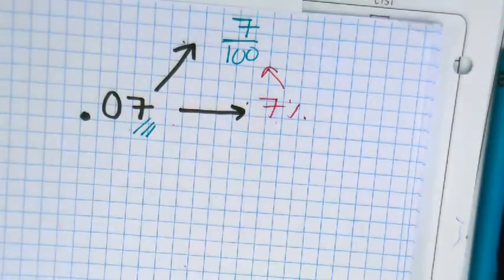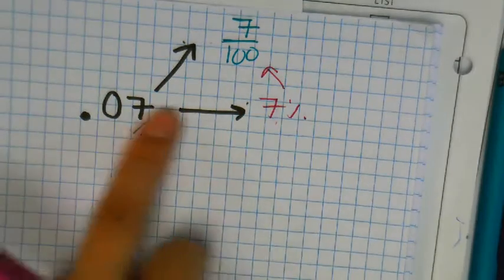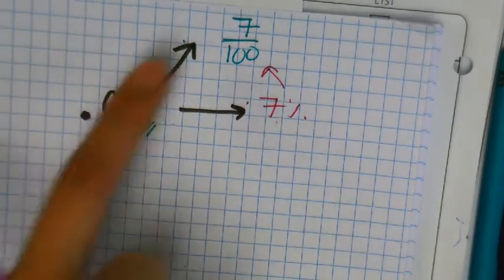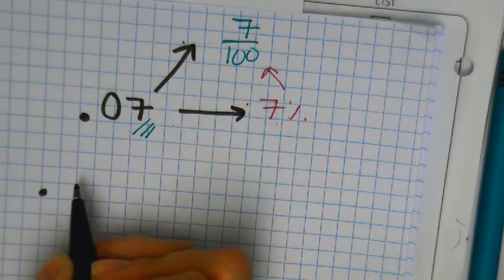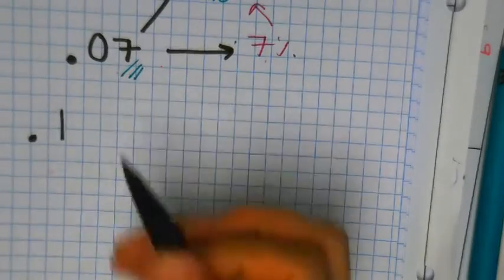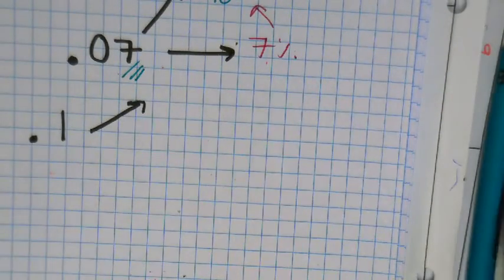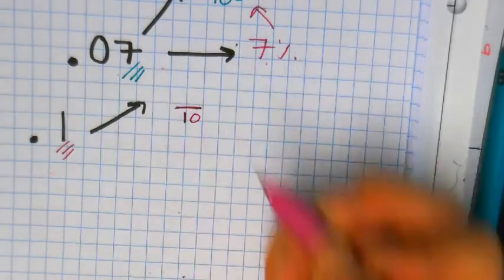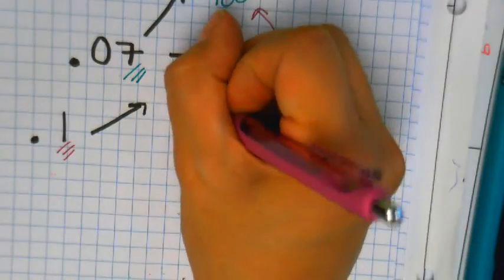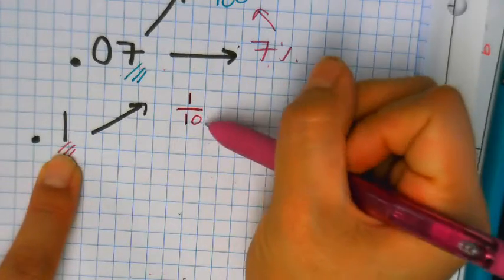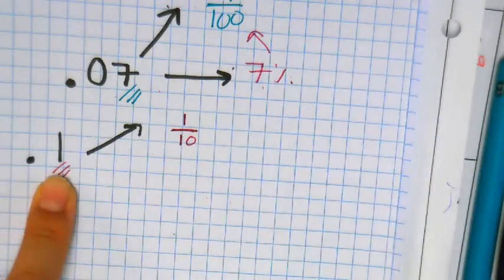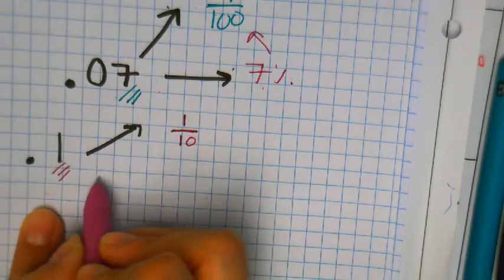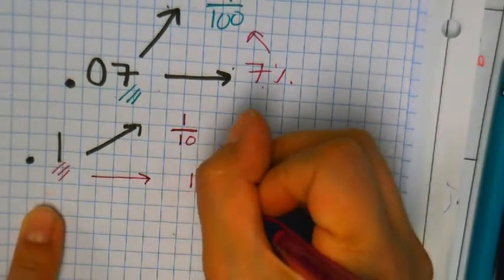So you see how you're completing your triangle? We first practiced how to go from here to here. Now we're practicing how to go into the fraction. What if I go 0.1? It's in the tenths place. Very good. So my denominator is 10 and just 1, right? Because you take this number, you put it on top. It's the denominator that keeps changing. Sometimes it's 10, sometimes it's 100. We haven't done 1,000, but you might. What's the percent? 10%.